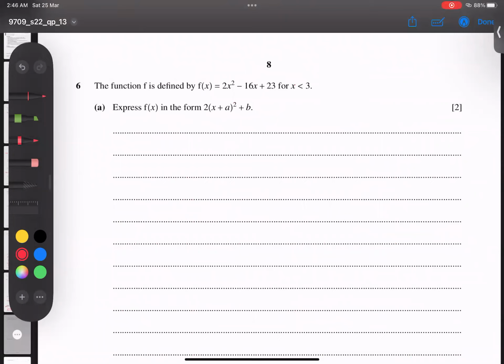Function f is defined by this, and this is called the domain. All of you know x values are called the domain. The domain is x is less than 3. It means there's a 0, there's a 1, there's 2, there's 3, then 4. Sorry, I made my mistake, there's a negative. So it means 0, then 1, then 2, then 3. He said start from here and go backwards. So what is the reason? He said, first of all, it is very clear. So keep an eye on this domain.